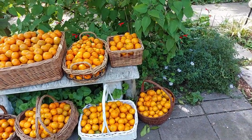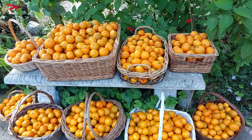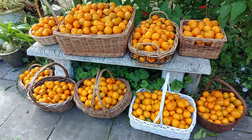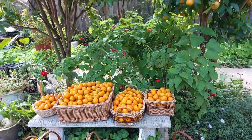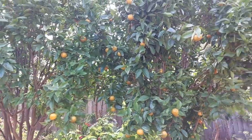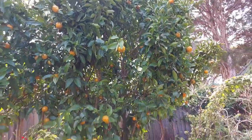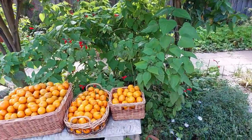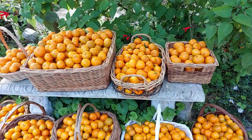We have to start off today with these glorious mandarins. This is what we've been spending time doing — harvesting all the mandarins — which has taken a little while, but fortunately it is a glorious spring day. There's still loads more on this tree in particular, but this is our biggest harvest yet for these two mandarin trees.